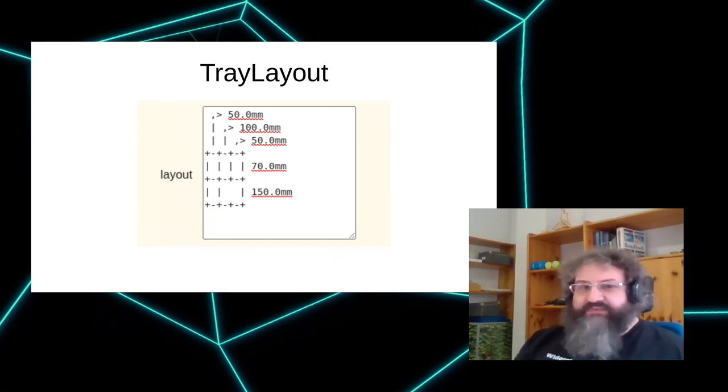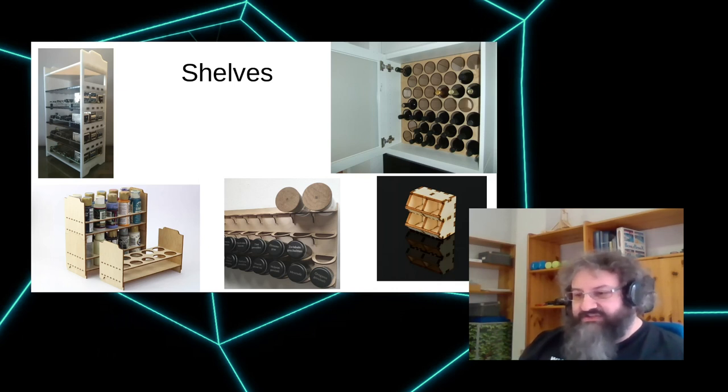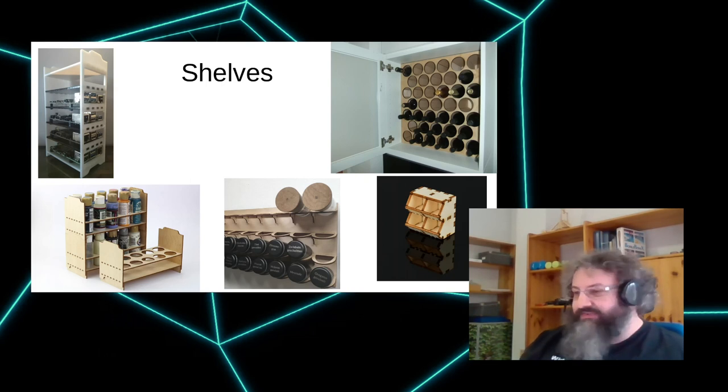Then there are a couple of shelves, which are also useful. The Rhine rack is actually just around the corner. The middle shelf is the one in our hackerspace kitchen to have all kinds of spices. And the two on the left are actually contributions from third parties that had needs and submitted their generators.